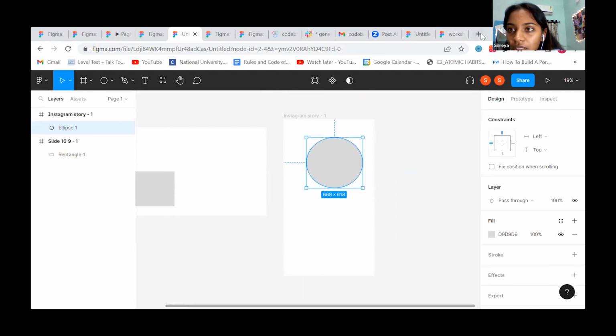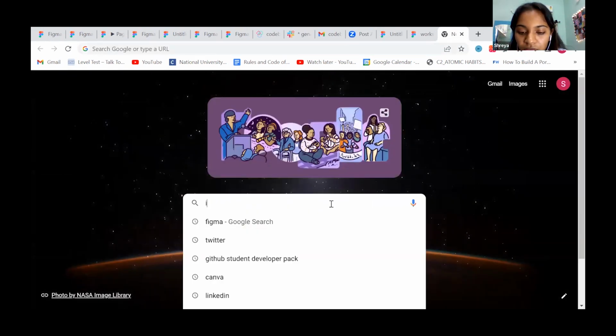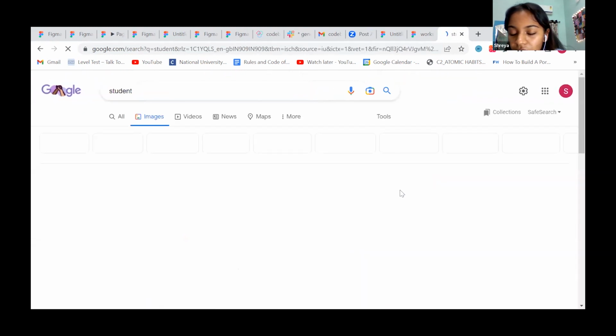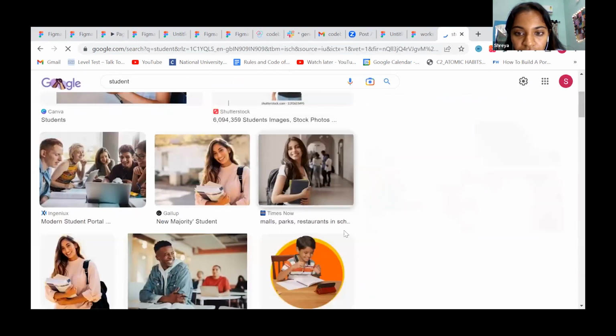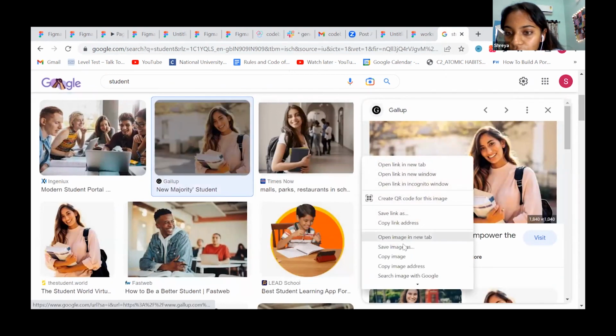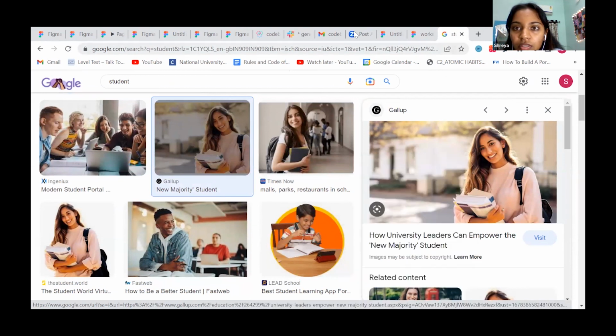We could just go and search for some images. Let's say a student. Oh, I love this one. Copy image.